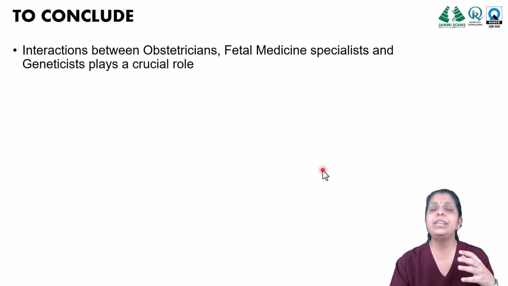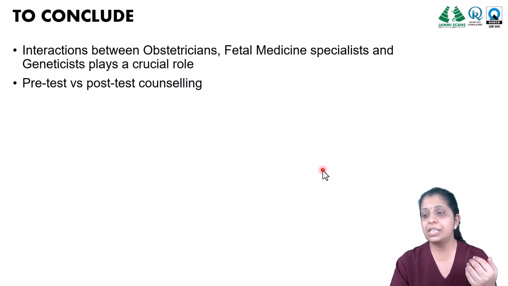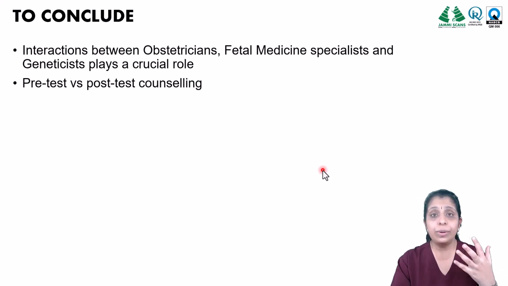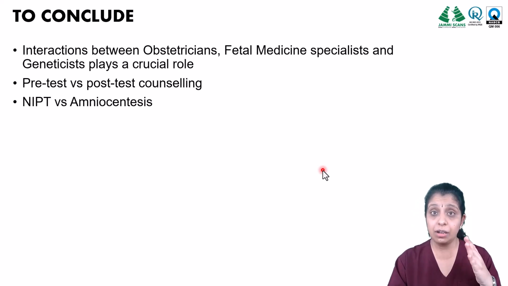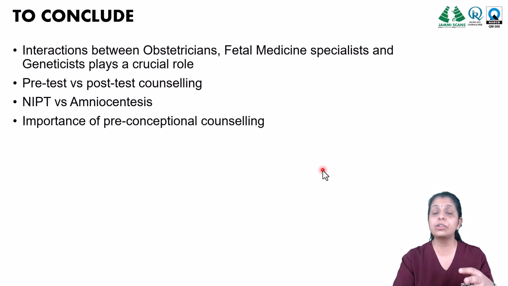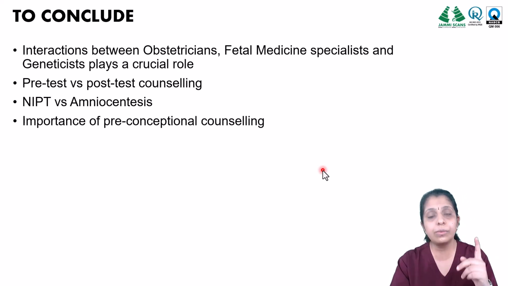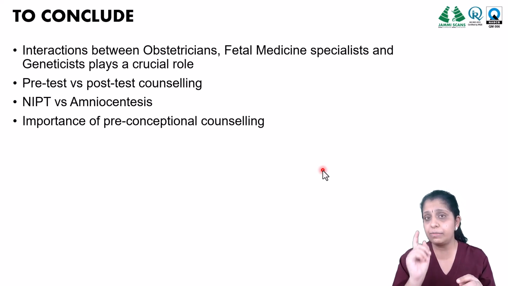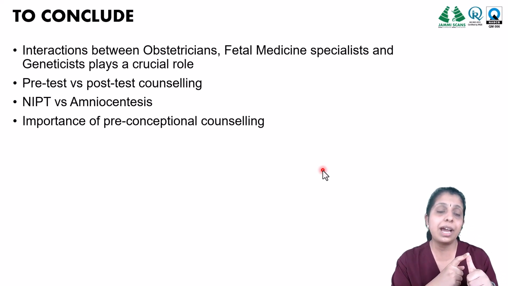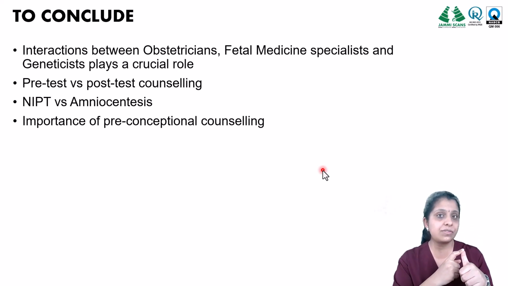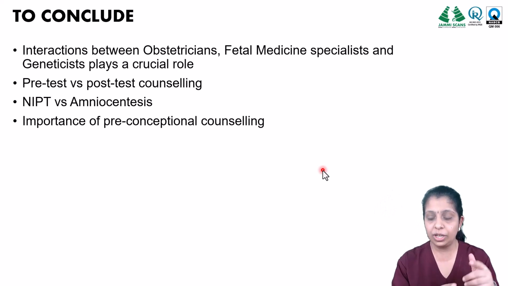So what we need to do is have a definite conveying talk with the obstetrician. The geneticist plays a major crucial role in it. Do we definitely have to talk about both pre and post test counseling? Do we opt for NIPT in such cases is a question, because we are not thinking only about Down syndrome, we are also worried about other chromosomal markers. So we would probably prefer an amnio or a CVS. Preconception counseling is very important, not just for megacystis. We're talking about neural tube defect, the accurate, adequate BMI for the mother before she conceives again, and also preconception folic acid of 5 milligram.